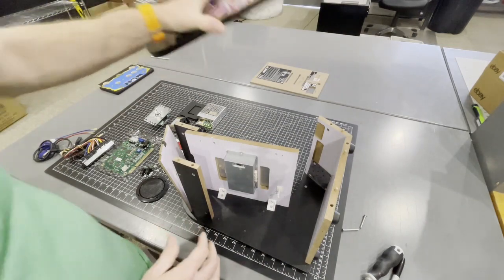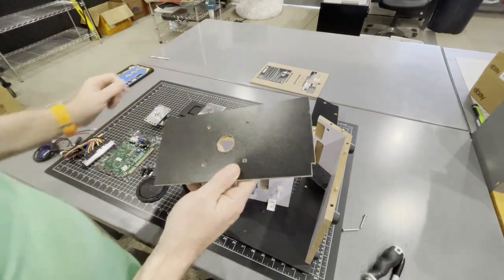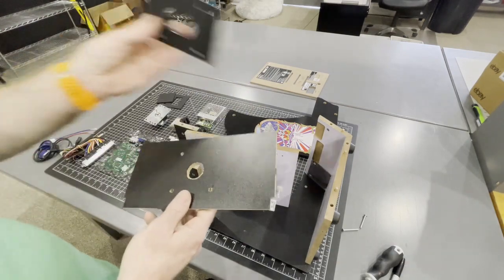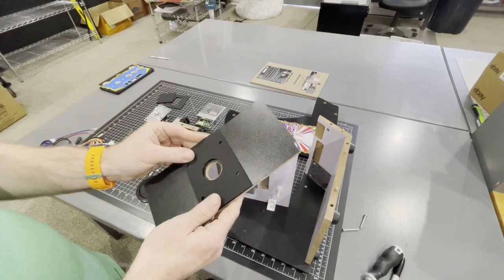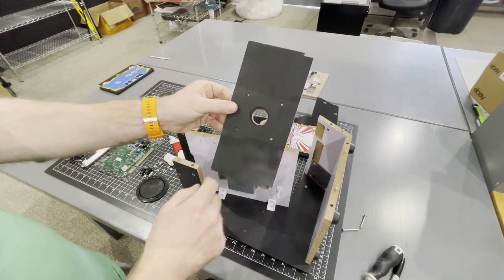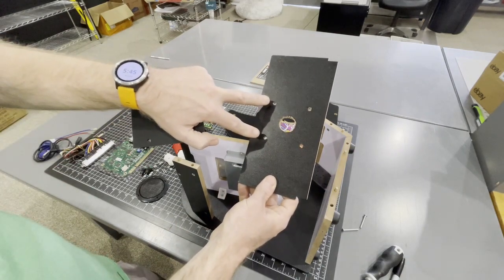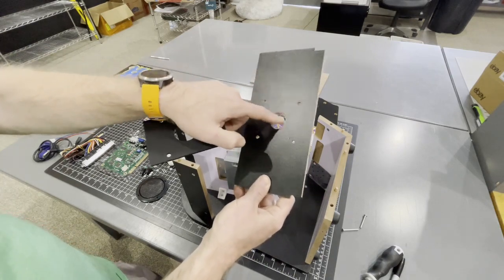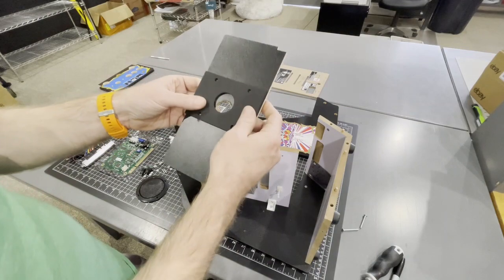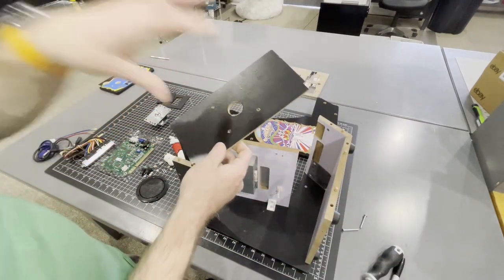Pull that apart, set this aside, and pull out your panel. Mine's already cut because I had to test fit everything. We're including three jigs, and the first jig is what you'll use to make this hole. You'll need to center it — take a tape measure, measure off, center it, and mark your holes. Draw a circle there, then I use a 9/32" drill bit for these and a 1-inch hole saw — a 1-inch paddle bit, about three or four bucks at Home Depot. That jig will put it perfectly in the center. You need to make sure you use the jig because the speaker has to be perfectly placed.